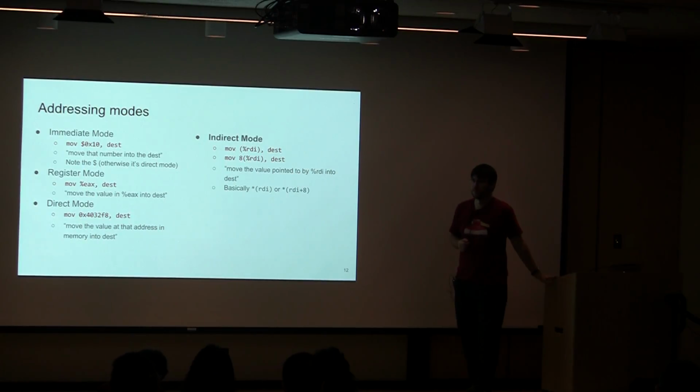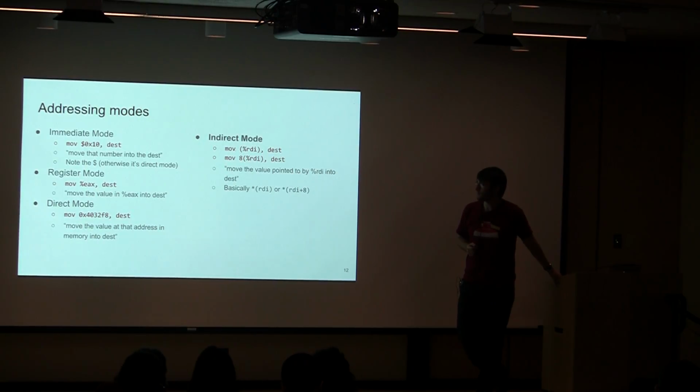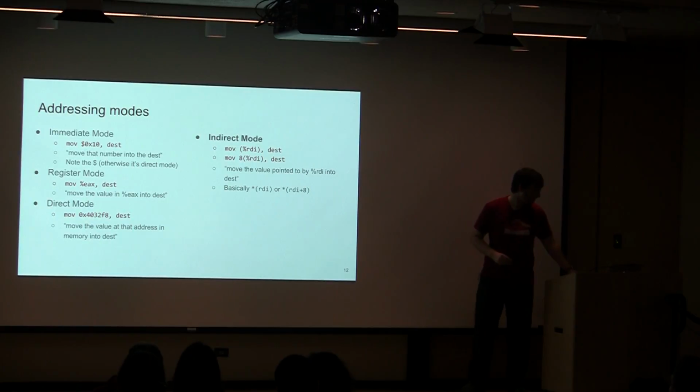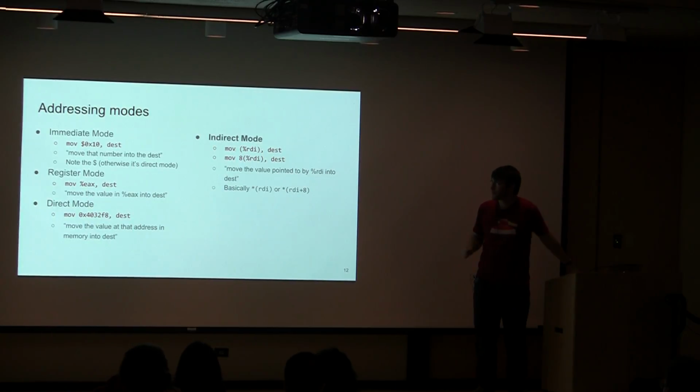Yeah? So direct mode, is that a dereference? It is, yeah. Then what would you do if you just wanted to copy the address? Then you would put a $ sign in front of it, and then it would become immediate mode. It's easy to get those two confused because the $ sign is a little bit subtle, but it's also usually clear from context.